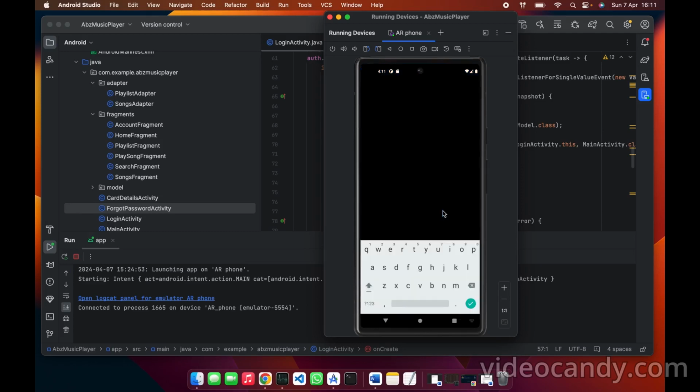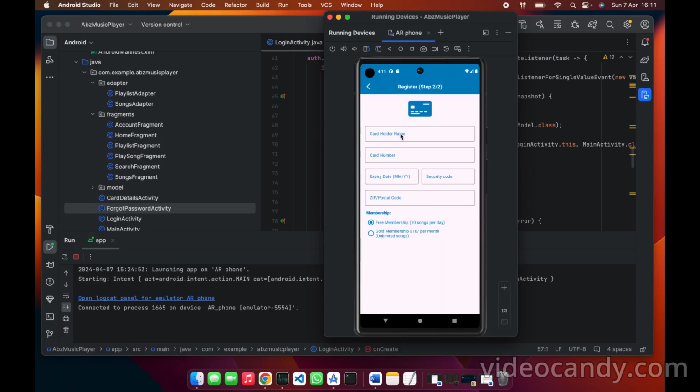Once it's successful, with this step, just quickly enter the code here. The user will be able to enter their customer details and such. So let me quickly fill in 242424, just random numbers. Expiration date 1224. Security code 111.